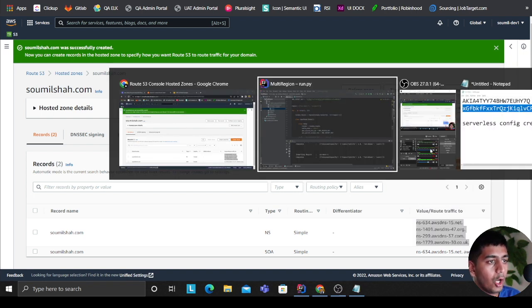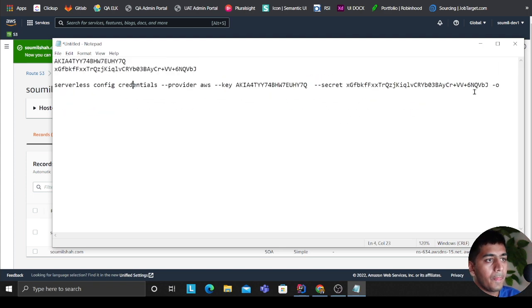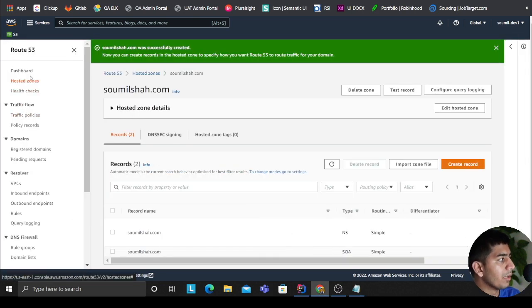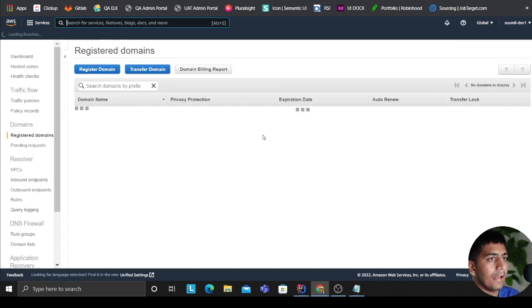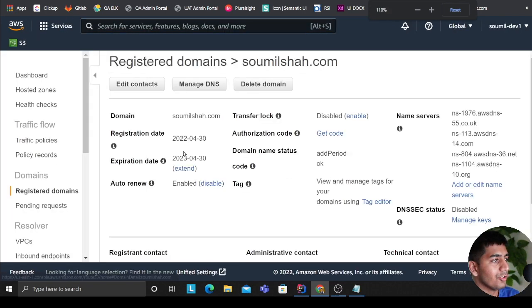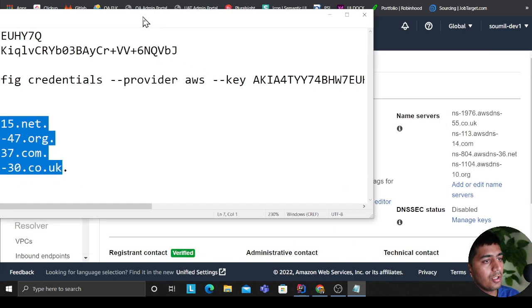So I would copy this, come here to your notepad and paste it here. Now, head back over to where it says registered domains. I'll try to zoom in because I don't want to show you my address. I'll click here. You see this here, this should match that one. This doesn't match the one I have.